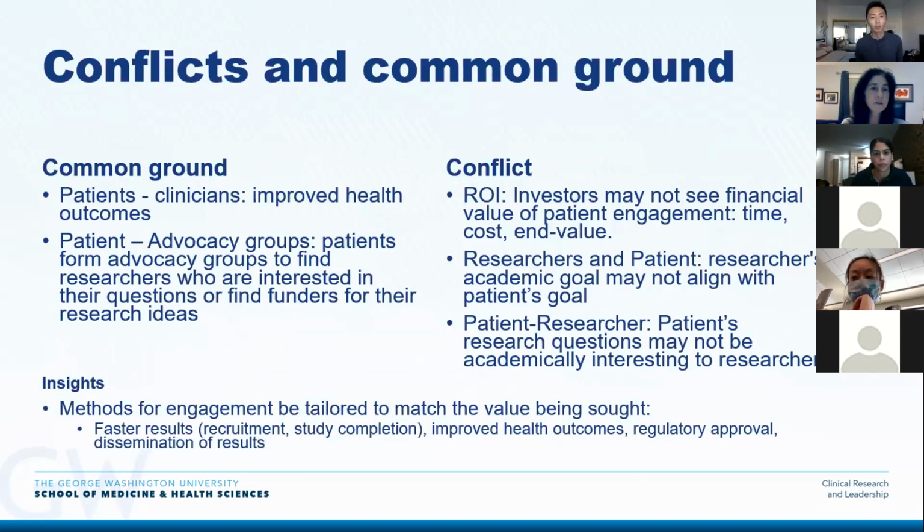Conflicts and common ground. There is certainly common ground in that patients and clinicians and researchers want improved health. From patients, there are advocacy groups who help support and advocate for the patients and make their voices heard and have a better way of making inroads with the researchers and funders.